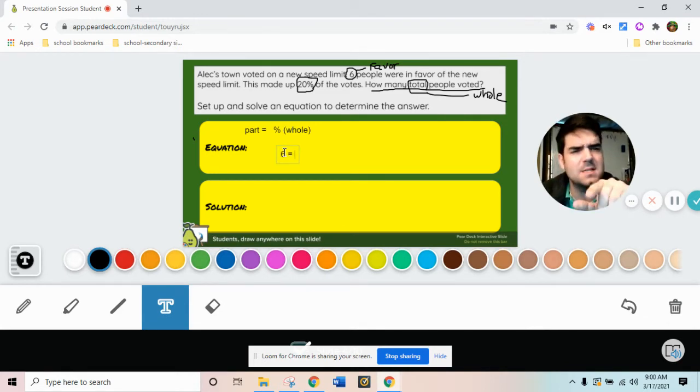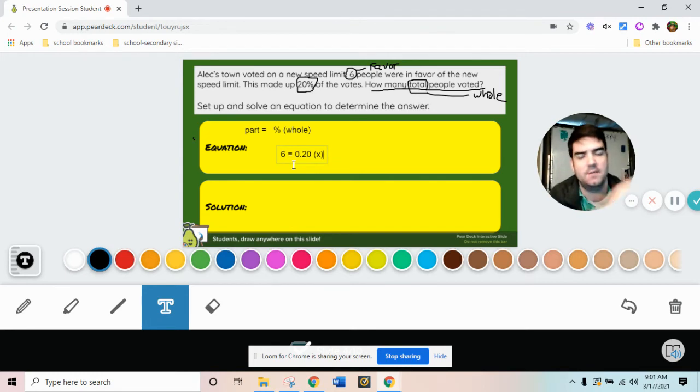So it's 20%, and we remember that to change a percent to a decimal, we have to divide by 100 or move the decimal 2 spaces to the left. So it's going to be 0.20 times x. Okay, and we don't know what x is. We don't know what the total is yet, because that's what we're asked to figure out. Okay, so now our problem is 6 equals 0.2 times x.